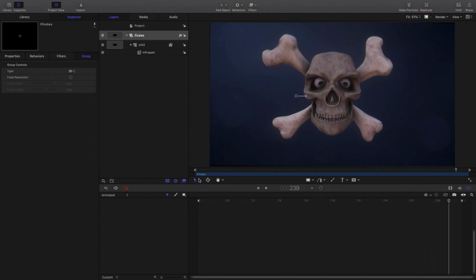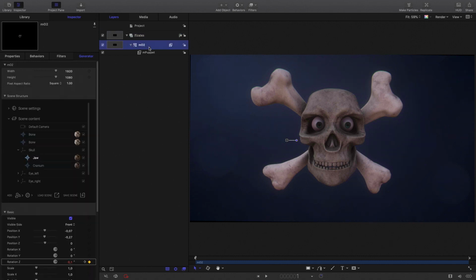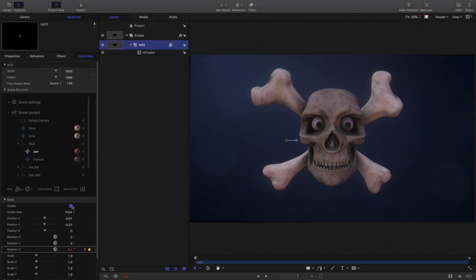The really cool thing about merging mPuppet and mO2 is the fact that we can go back to the 3D objects at any time and modify them. For example, here I would like to animate a little bit the eyeball in order to give life to my dead character. So I just have to select the eyes and play with the Y rotation. I will add some keyframes on both eyes.